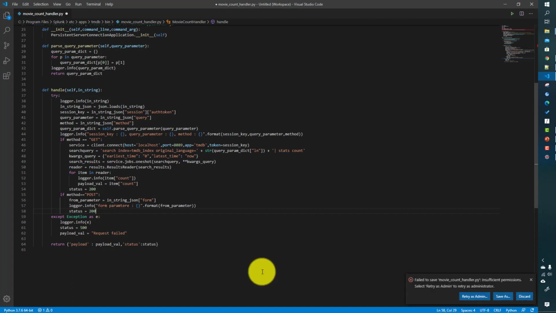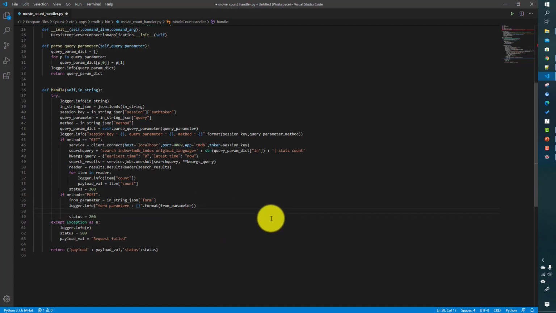So this is how you will be handling a POST request over here, right? And let's say our payload val we will give, as we have not implemented any POST, so post is not supported.